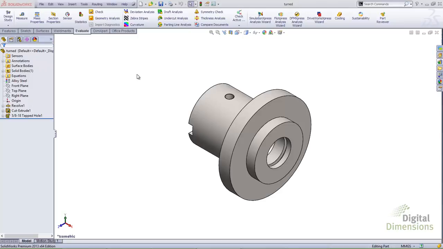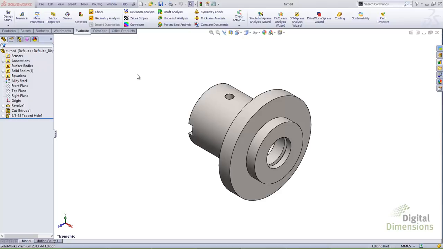So like I mentioned, let's jump right into it and start off with support for turn operations. Okay, so I've called up a lathe part, and like I said, what I want to go through are the new features, support for turn features in SOLIDWORKS 2013. Now before I get into support for turn features, there is one little interface change that I'd like to bring up as we're going through this.